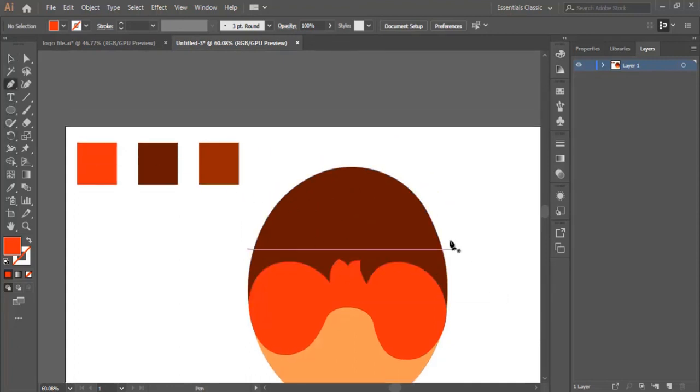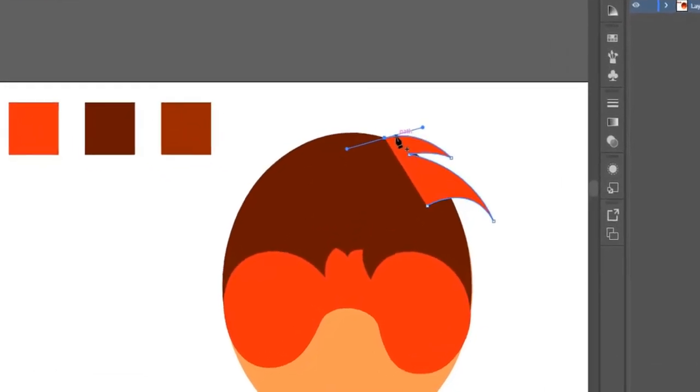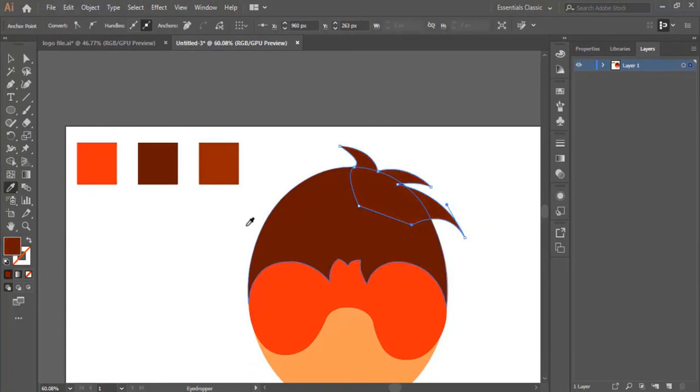Now we adjust the hair. We select the pen tool. I draw like this. I keep going like this. Sorry, I need to go back. In case you made a mistake, you can go back by clicking delete from the keyboard, then selecting the last dot you are working with. Perfect. And always connect the last dot with the first one.